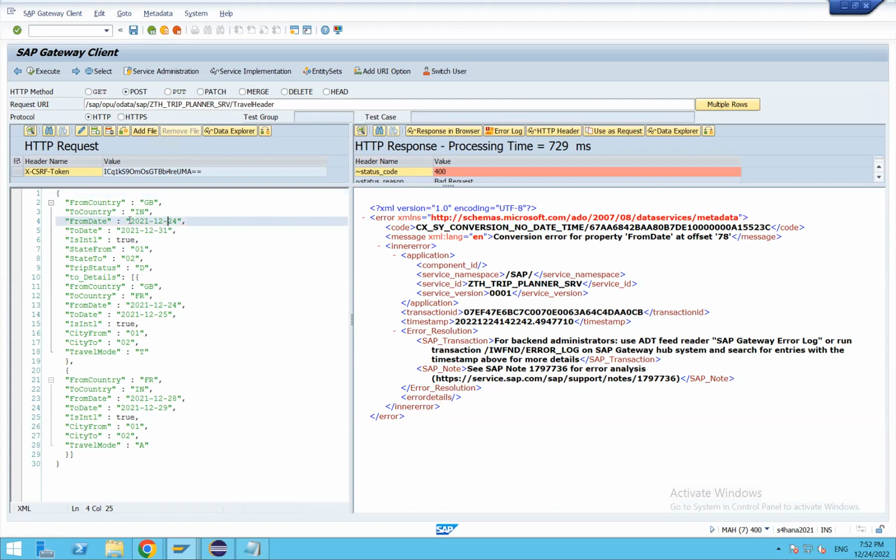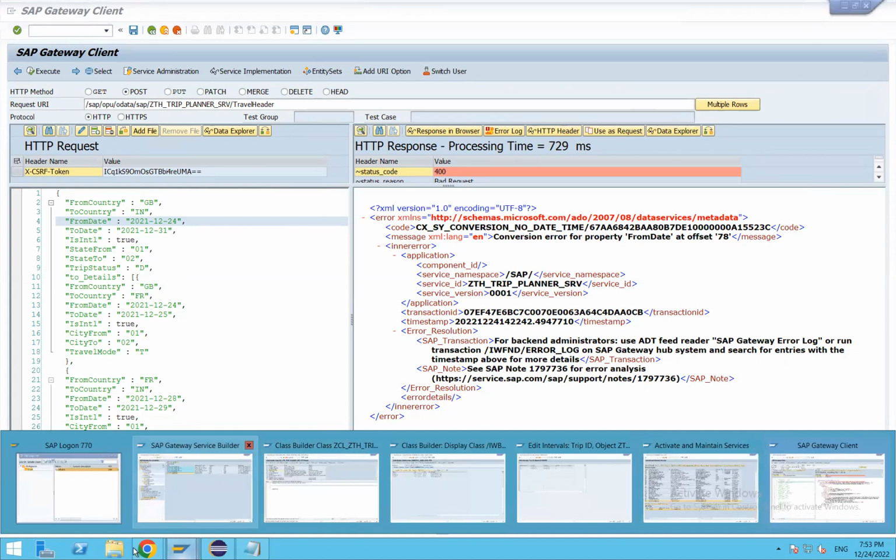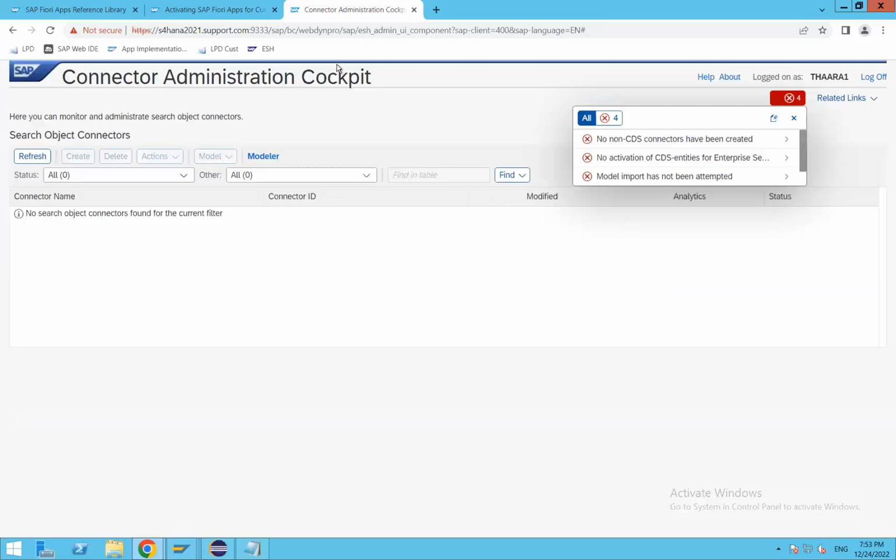So this will always create a problem, the date format. So what we can do, this date format, DD, okay. Let us convert this into epoch format.